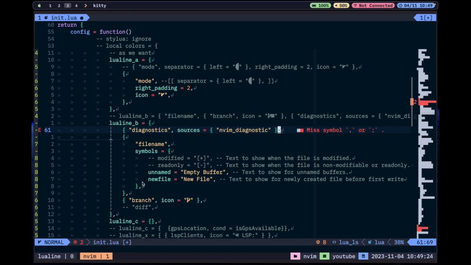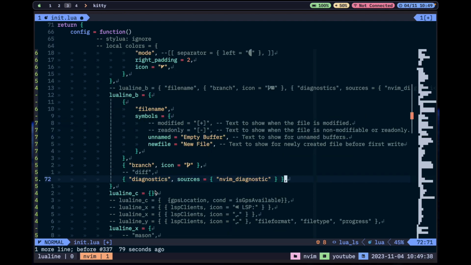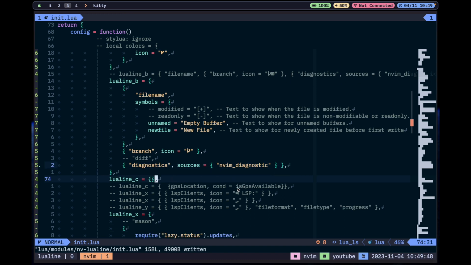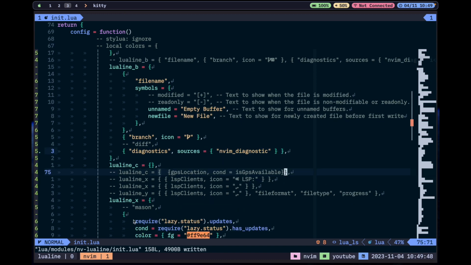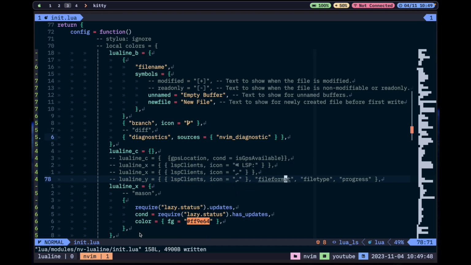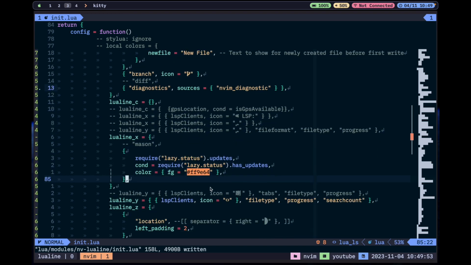But now I'm going to delete this, and you see, now the order has changed. Now we have diagnostics first and then the file name second. So it will respect this order, basically. I'm going to put back whatever it was. Okay, so now we have file name first, then if we have a branch, we'll display the branch, and then it will display the diagnostics. And for the left side, it's done. I don't have anything more on the left side, and now I have the right side.